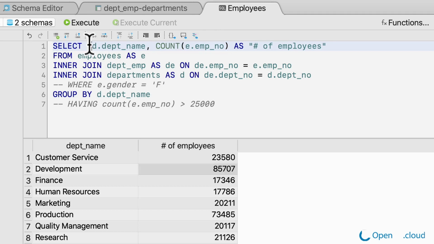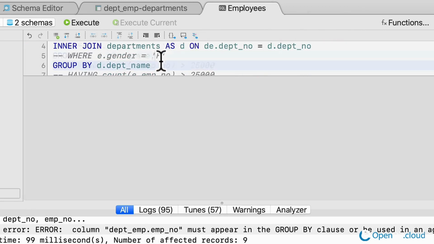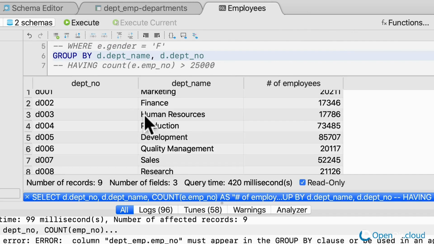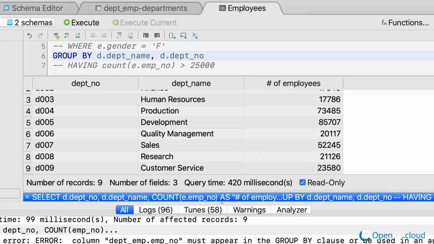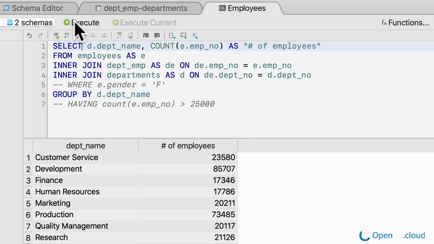If I said, hey, d.department number, well, then it's going to complain to me, obviously, because I have to put it in here. But you will see that nothing actually changes to the logical groups that I have. It's just I get more elaborate information. And the outputs remain the same. The calculation remains the same. So when you formulate groups, there may be multiple records that you can do this against. So with that, we have our output and we know how many people work in each department.